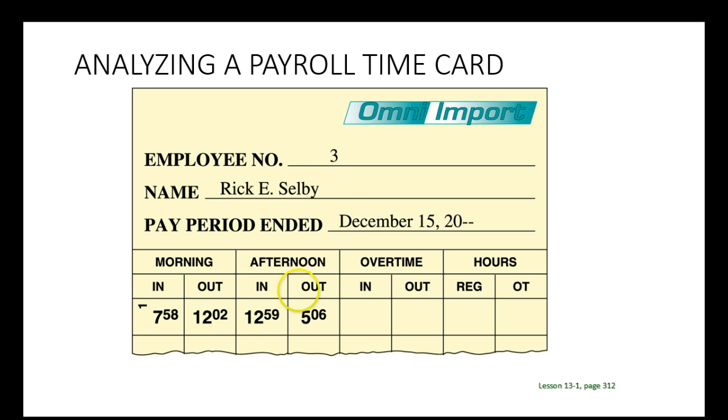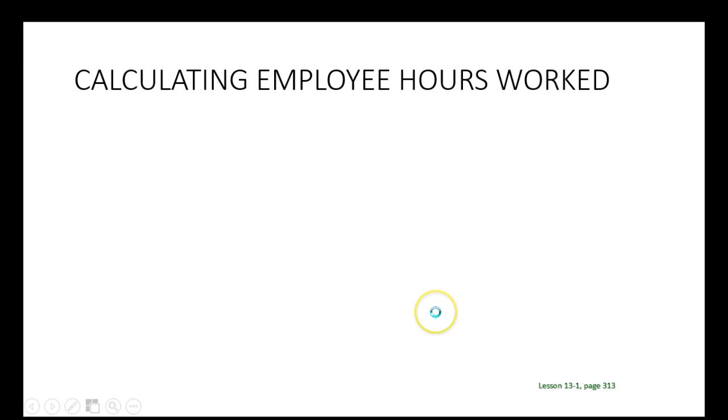So analyzing a payroll, we always are going to have some kind of identification number for each employee. We're not going to really sort them by name necessarily. It's usually for ease, it's just going to be numbered. Pay period ending. So it looks like middle of the month they get paid, probably twice a month or every 2 weeks. Your time cards might look something like this. They might be by the minute, or it might be 8 to 12, 1 to 5. You're going to notice that there's a period in here where there's an hour where they didn't get paid. That's their lunch. So any overtime hours, and then we're going to add up those regular hours.